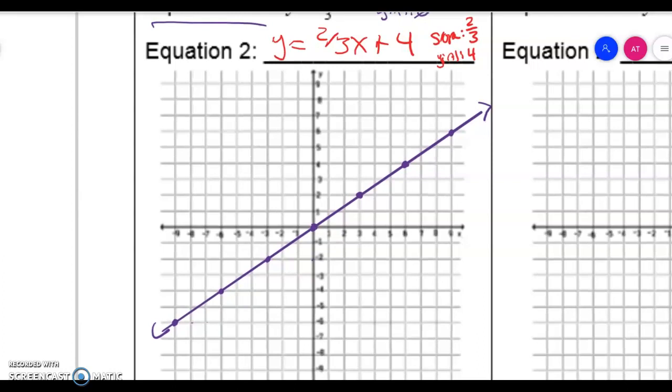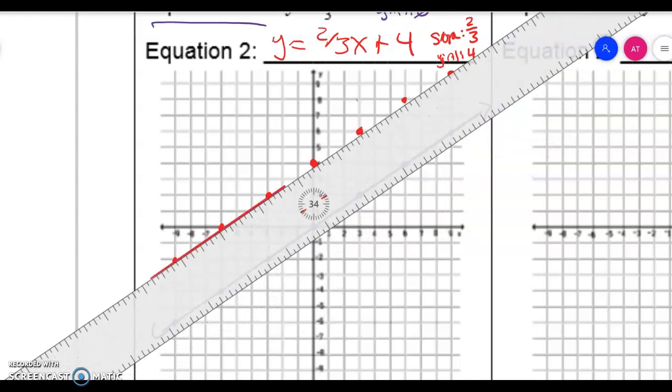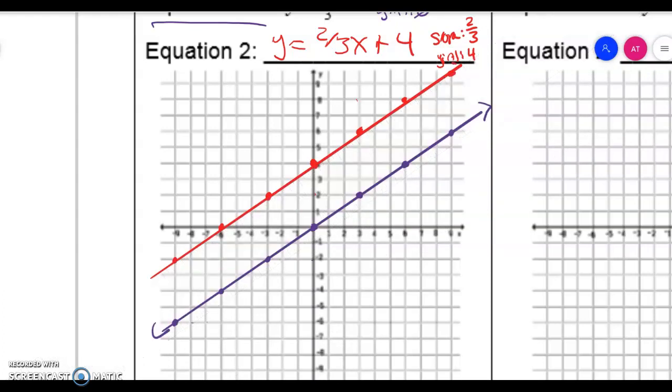Okay, now I'm going to graph my second one. And what it's going to be is we're going to start at positive 4 on the y-axis because that's my y-intercept. And I'm going to go up 2, right 3 for this one as well. Okay. And since I figured out the right side, I need to figure out the left, which would be go down 2, left 3. The reason we're doing the opposite is so that way I can see exactly where my line is going to be. Because we don't want to guess. We don't want to be like, it kind of looks like it could go here. No, we want actual answers of where it's going to be.